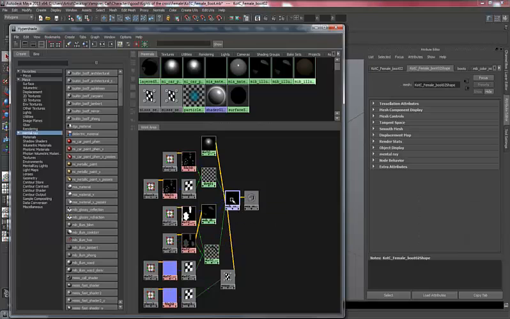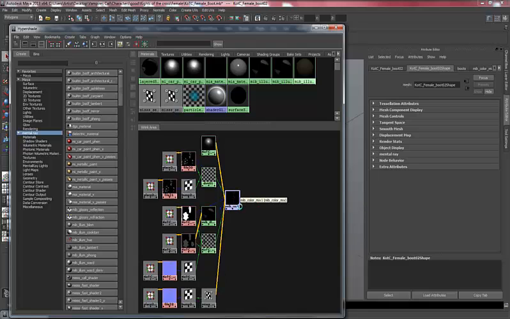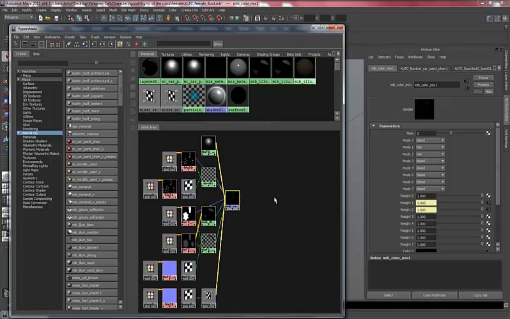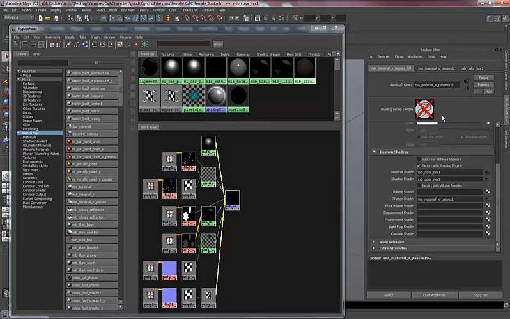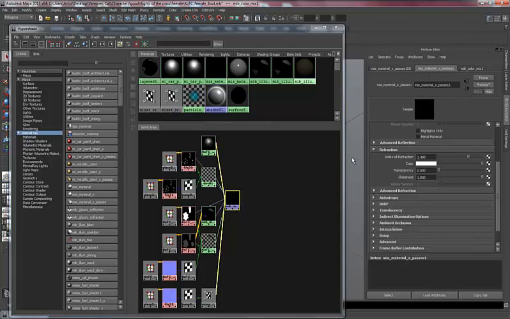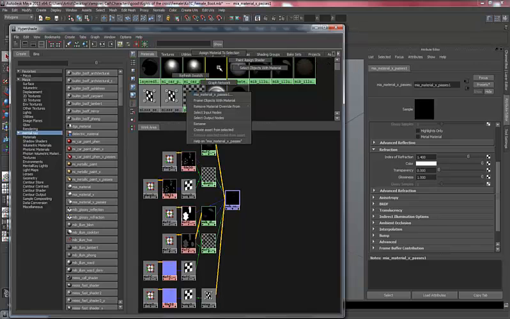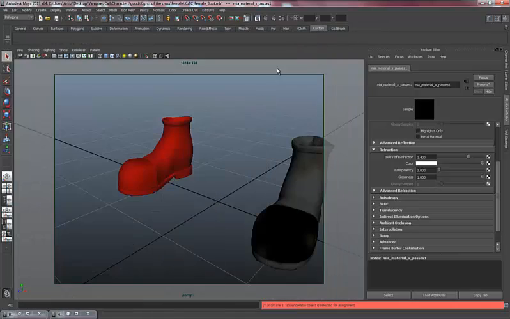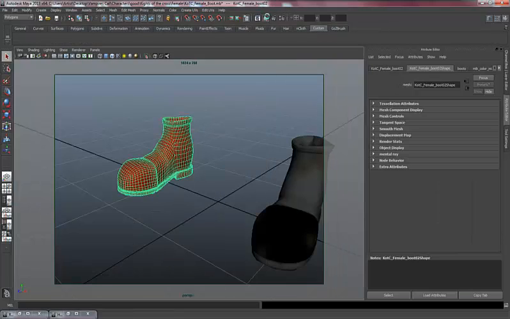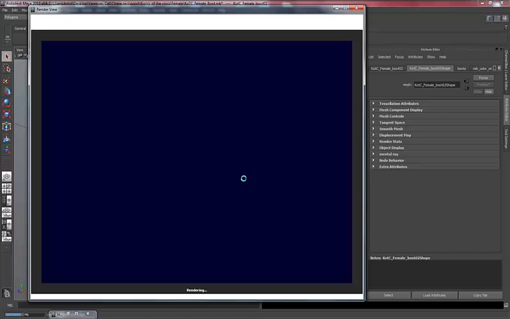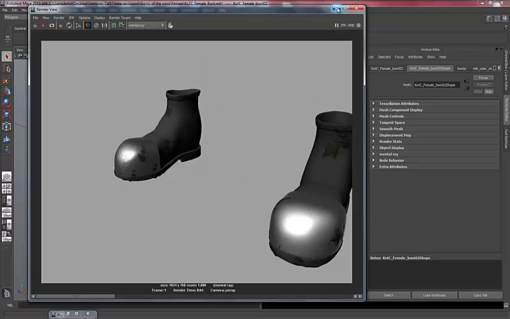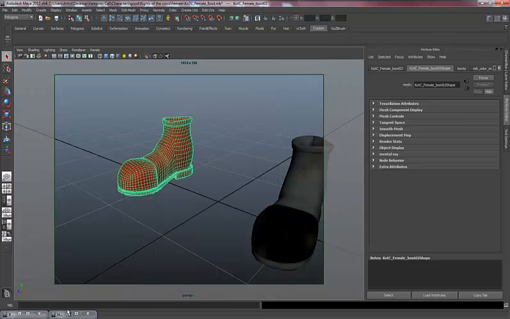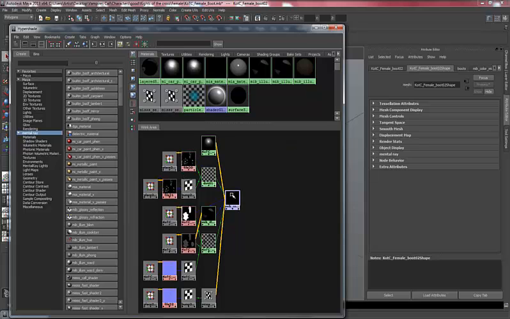So if I go back and assign this mental ray passes to my boot, which was the original one I was using, let me make sure that the boot is selected and assign it again.